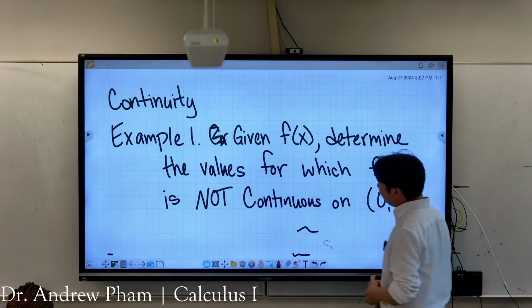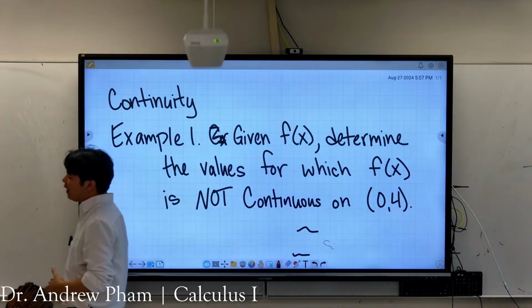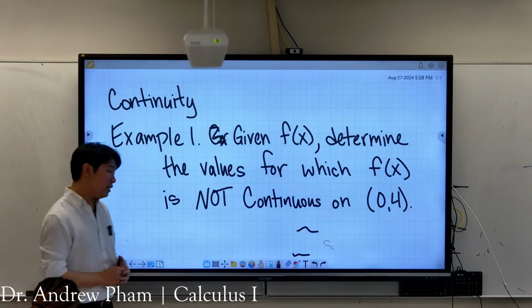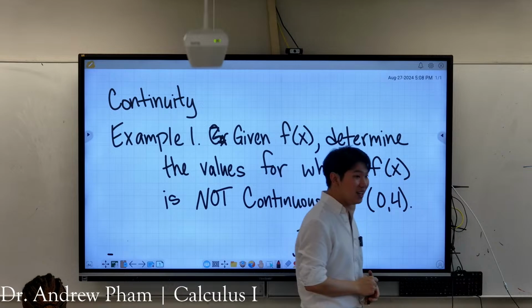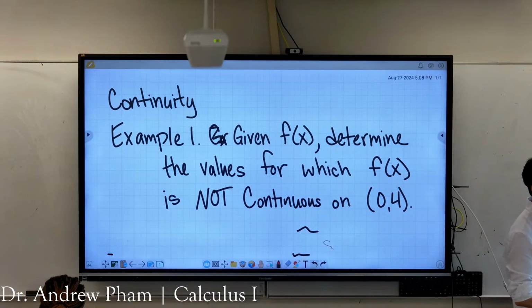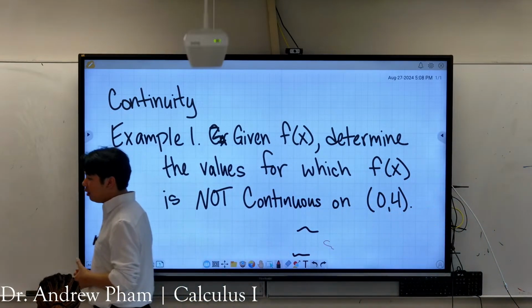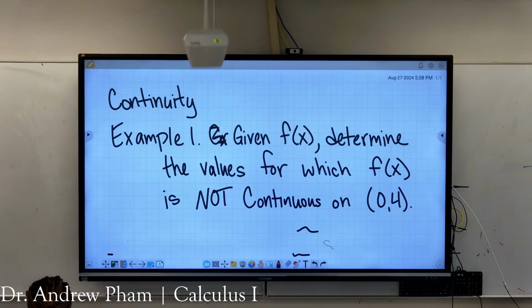I'm going to give you a graph, and you're going to determine the x values for which my function is not continuous. So before I actually show you the graph, if you were to take a guess, what does it mean for something to be continuous? What was that? It keeps on going. What do we mean exactly by it keeps on going? It never ends. I agree that that's along the lines, but whenever we say it never ends, that's more of a thought of going to infinity.